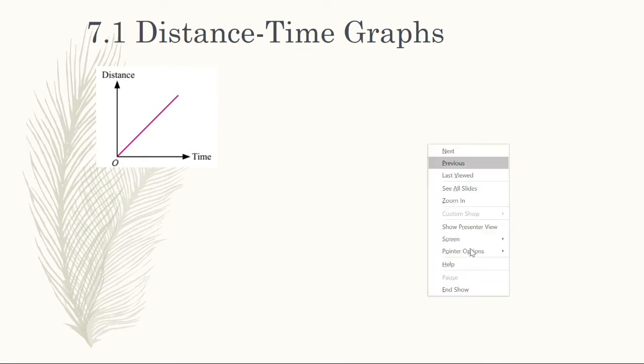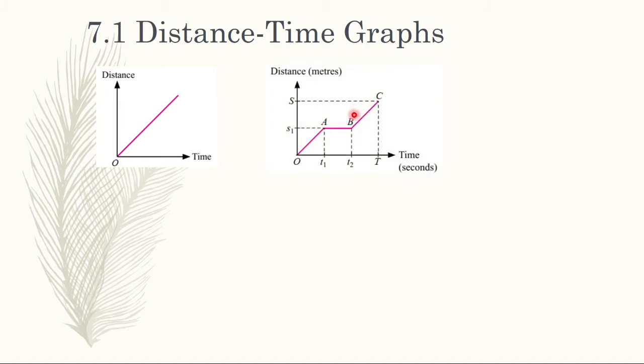I'm going to show you how to look at the distance time graph. There are examples of distance time graph like this, whereby the y-axis indicates the distance, and the x-axis or the horizontal axis indicates the time. This is also another distance time graph. The y-axis or the vertical axis represents the distance. It can be in meter, kilometer, and so on. And then the x-axis represents the time.